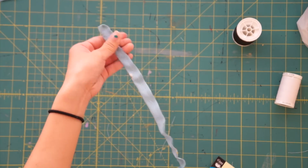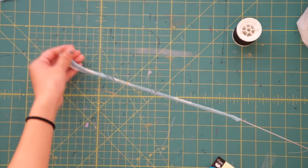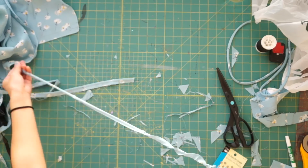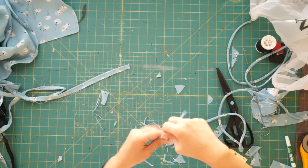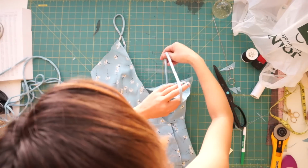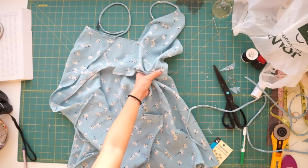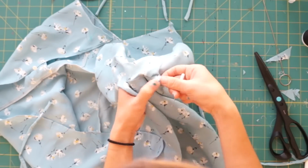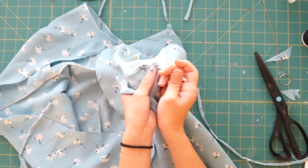Using a loop turner, I turn the straps inside out. I have 2 short straps for the shoulders of the dress and 2 long straps to tie at the waist. One of the straps at the waist will need to be sewn at the side seam, so I had to seam rip an opening and tuck it in, and the other strap will be sewn on the front overlap skirt so that the two can tie at the side.